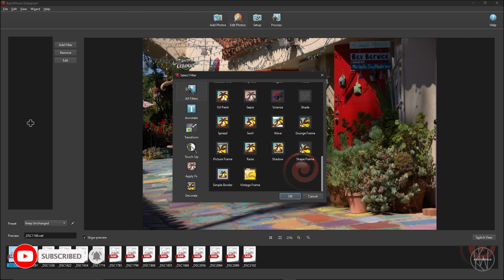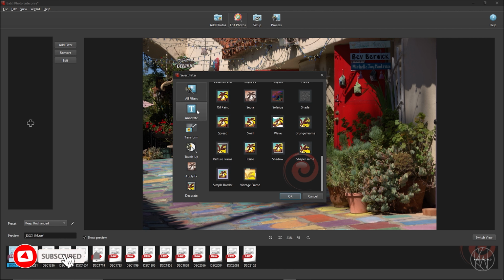One of my favorites is the oil painting one, but that does take a little bit longer to process because the pixels are being totally rendered in a completely different way. But I'll show you some sample images at the end of this video so then you guys can understand what this program is doing and why it is so cool.